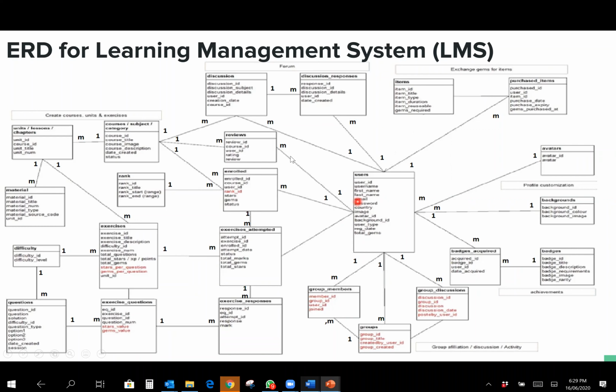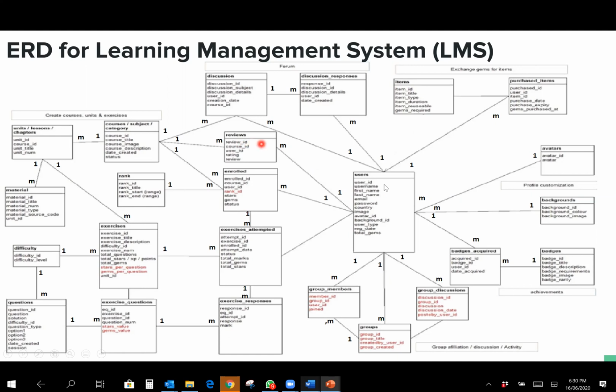Now let's understand the role or the relationship between user and review. The only time you ever draw a line to connect two entities is if there's a direct relationship between them. Now, in terms of a user and a review, are you all familiar with what a review is? Like you could review a product, you could give a review on a course, etc., right? So in this case here, a review is for a course. This is the course table over here, and this is a review on the course.